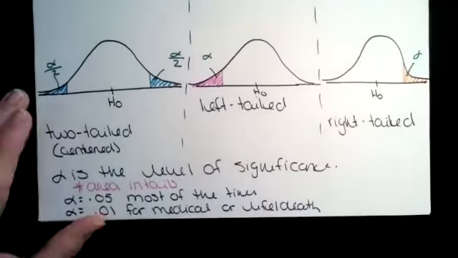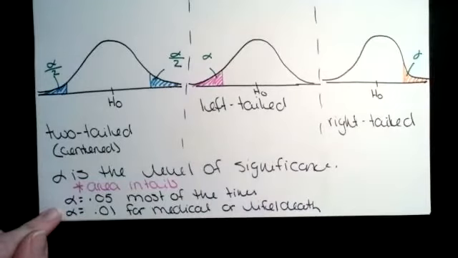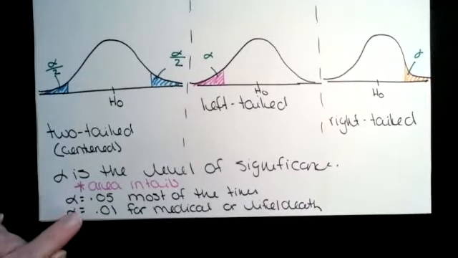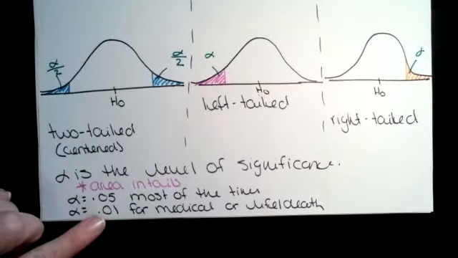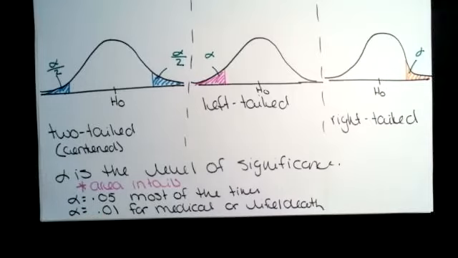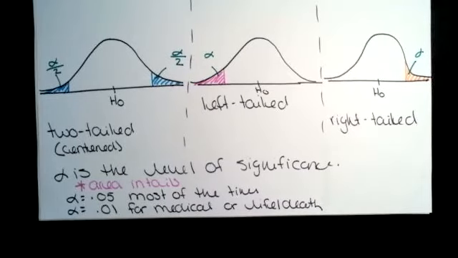The only time I'm not going to tell you is on a team assignment. I might not tell you. But if I don't tell you and we're on a team assignment, then you just figure it out. If it's just a general problem, it's 5%. If it's medical, life or death, it's 1%. If you're talking about something with heart attack patients and you say, you know what, it's life or death, I'm going to choose 1%, I would agree, okay?